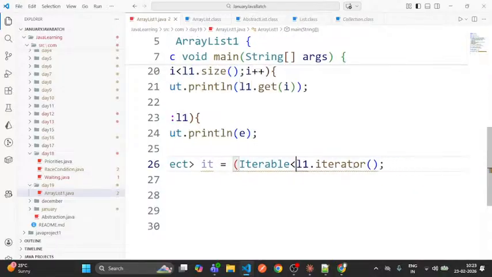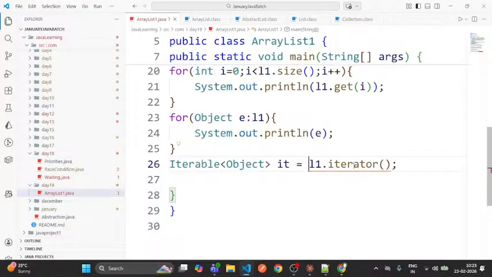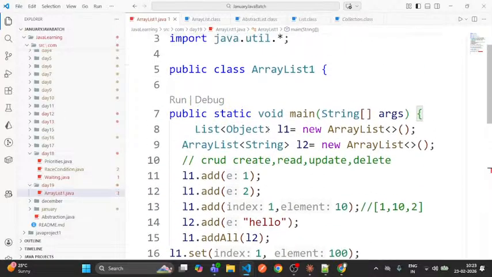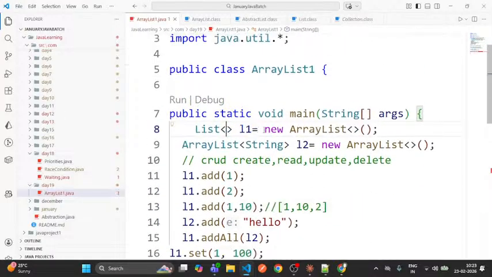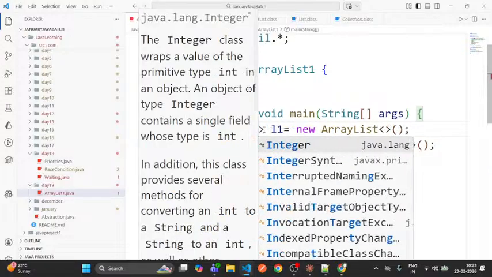Here you have to understand the thing, right? So here I can mention Integer for a while.